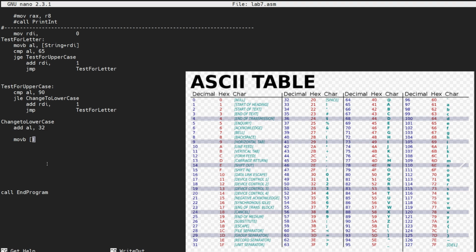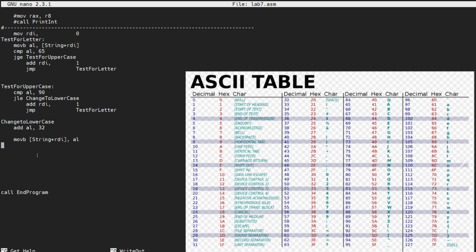We're going to just have our brackets like normal, and we're just going to have string plus RDI. So basically like this up here, except we're not going to have AL because we don't want to move it into AL. We want to move it back into string, and we are just moving into string at the specific index. Currently our index is 0 if we are starting from the base. And then we will have a comma AL. And what this does is it moves this argument AL into the current index of this string. So we have AL being moved into the index of our string.